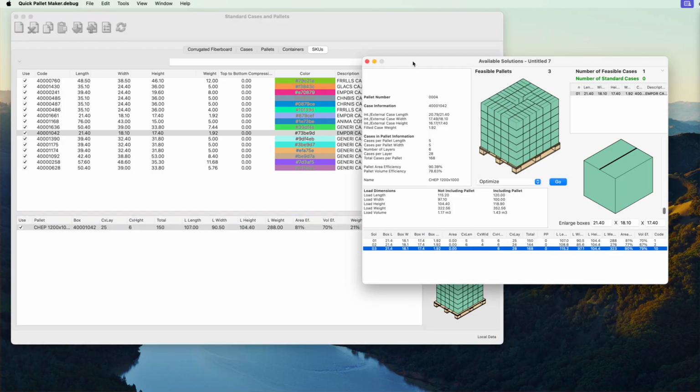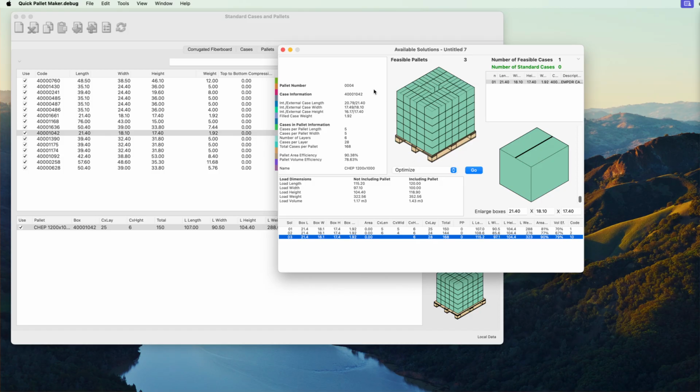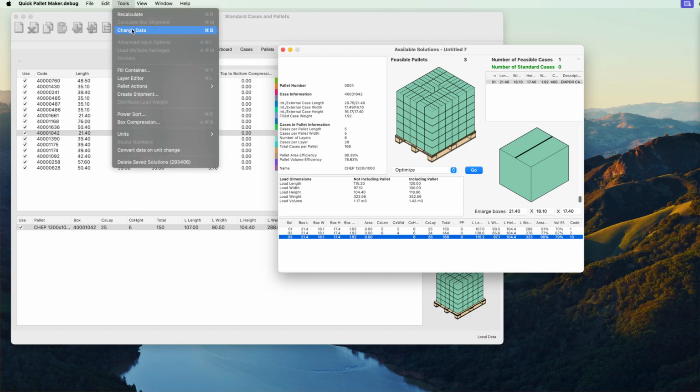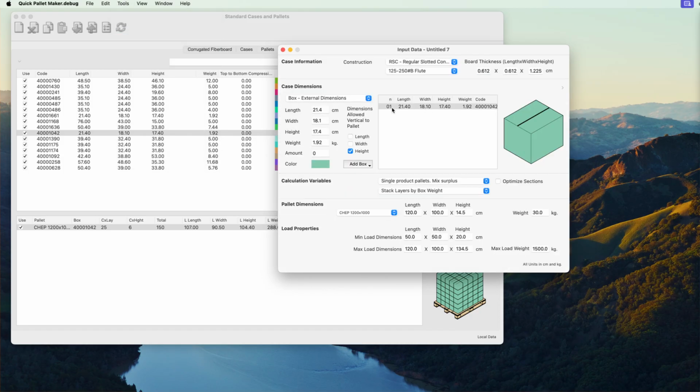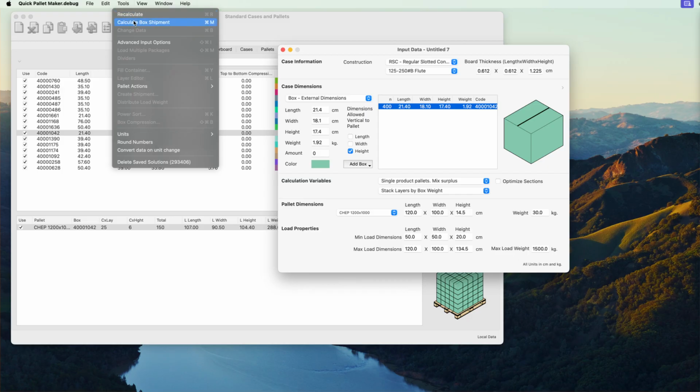Now, if we want to create a shipment, we can go to change data and insert an amount, for example, 400. Okay, and we calculate the shipment, calculate the box shipment.